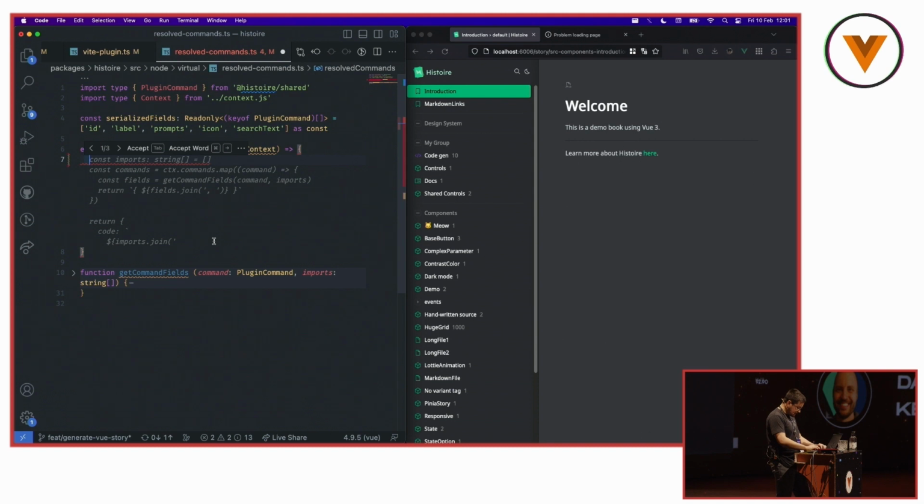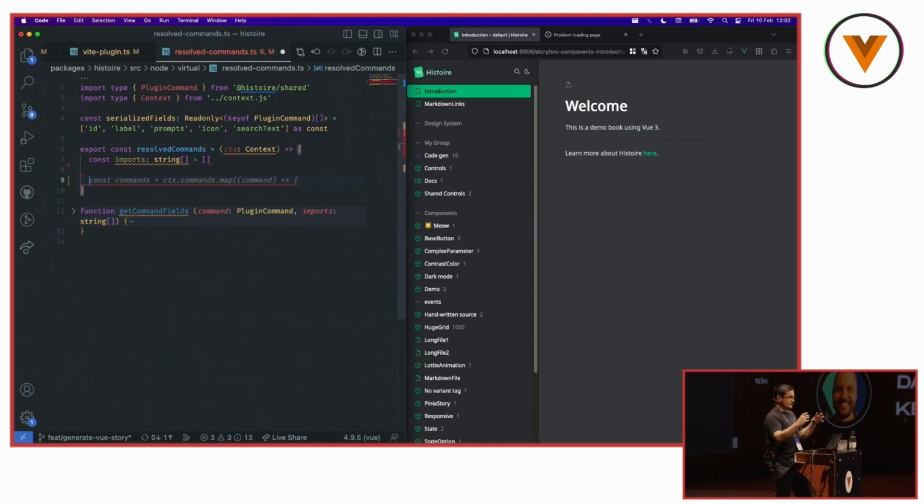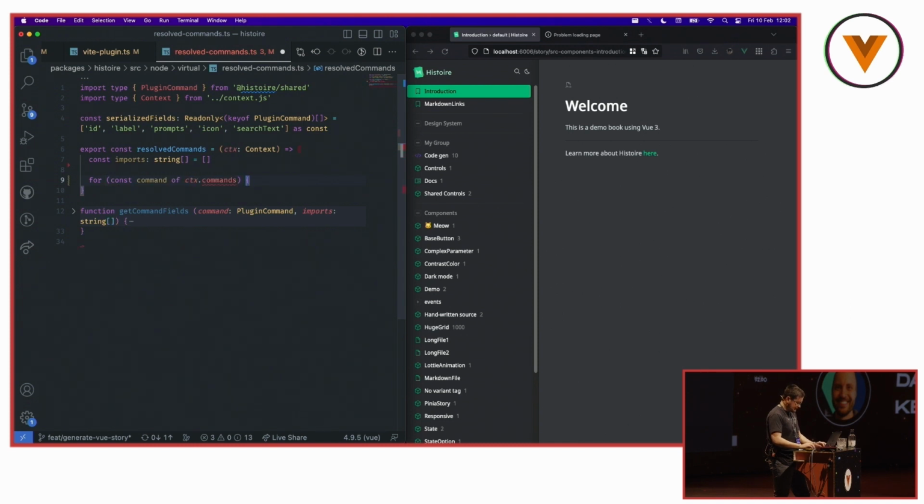So basically, we need some imports. The idea here is that you really are going to generate actual JavaScript code. So I'm going to first have an array of imports that I can put in at the top of the module, and then I'm going to loop through the different commands we have. So this is registered commands.